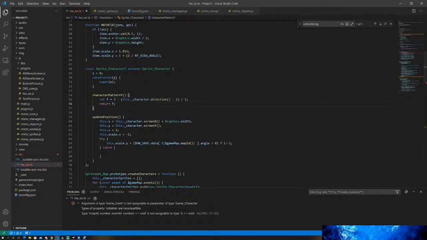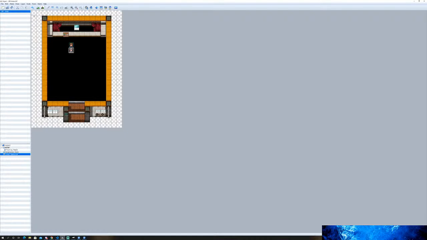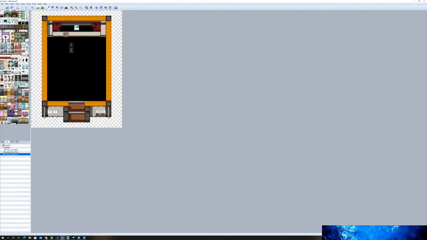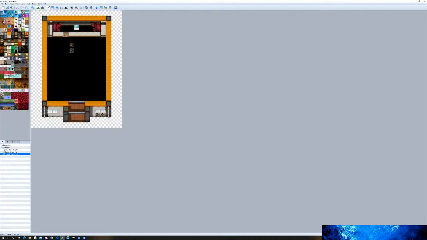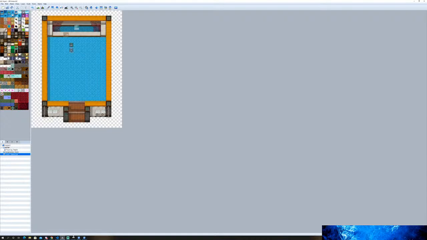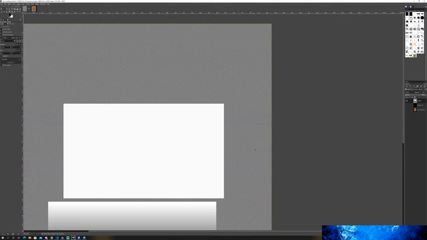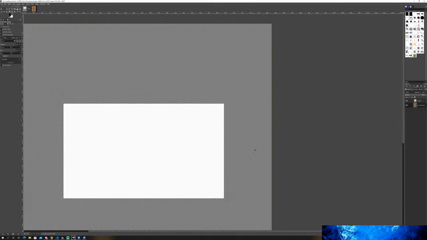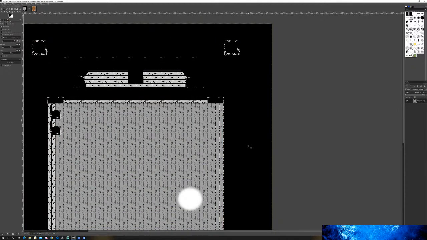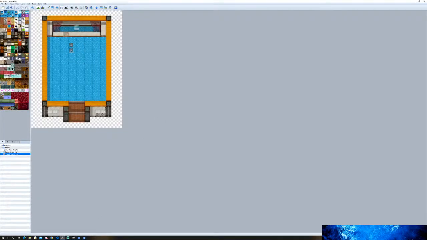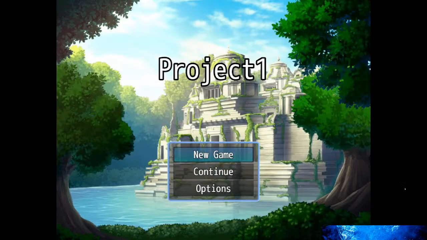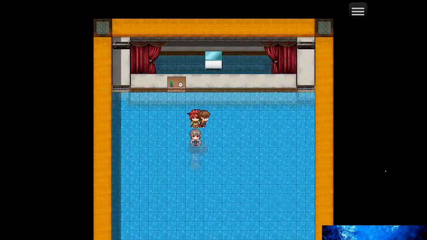So yeah, I'm gonna repaint the floor the way it was. All right, there we go.